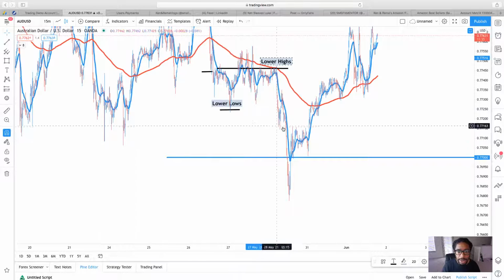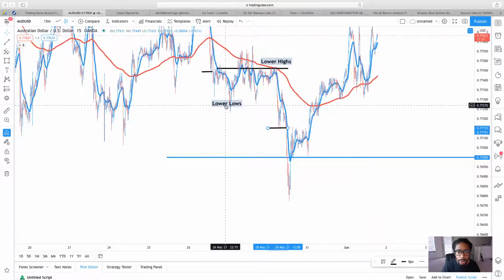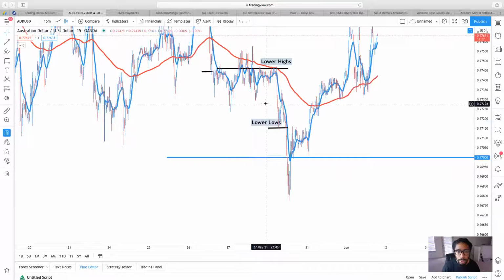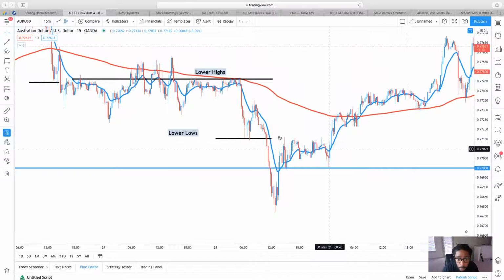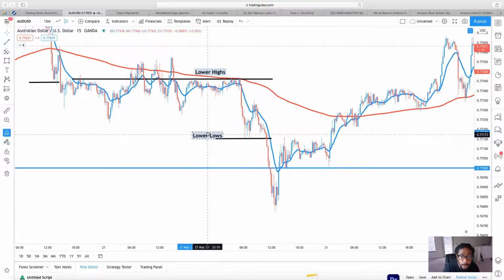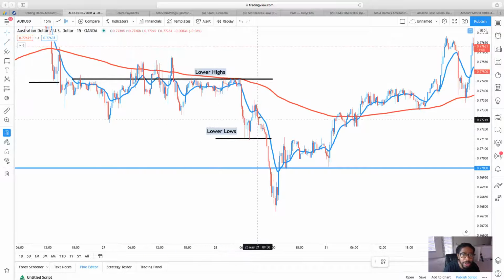And then we would get this level right here. So now we see price come down, and it creates another lower low. So now you for sure confirm that you're in a downtrend. Even if you don't know it now, you're like, okay, this has got to be a downtrend. So we made a new lower low. Now I need to confirm another lower high so that I can base this trade off of, and I know that this trade is going to do this.